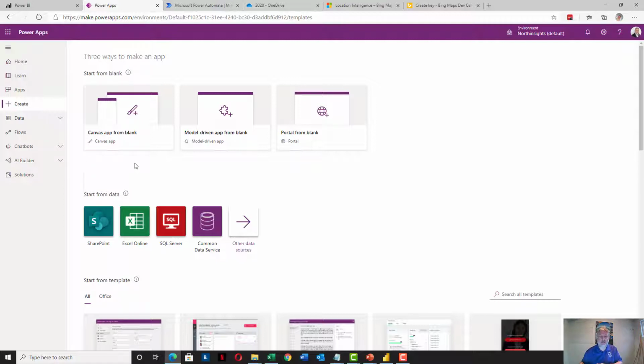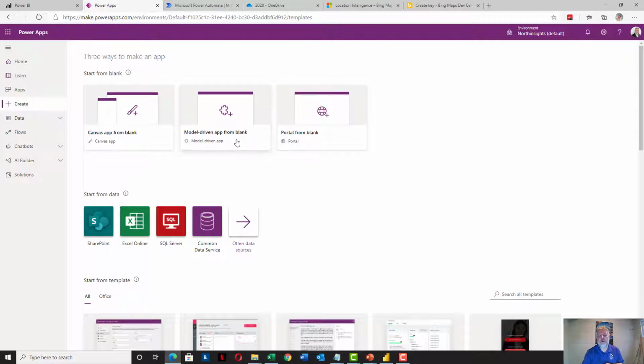You can create it from a template, so it doesn't have to be an empty screen, but basically it's a blank slate where you can position and put things wherever you want, and you have access to a lot of different controls, and you can have a lot of creative freedom. But you need to set up all the data connections yourself.